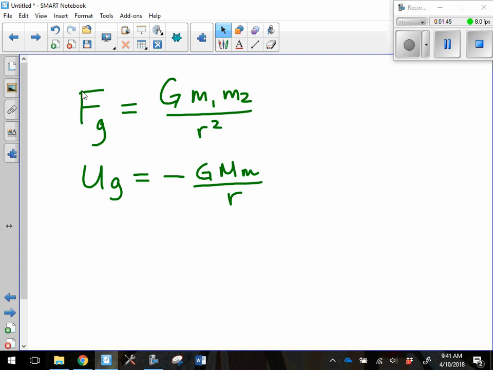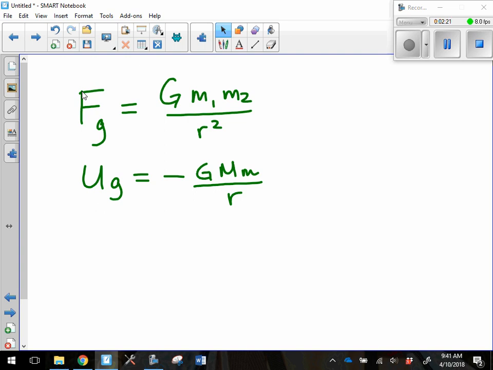Please note that that gravitational potential energy, number 1, is always negative. And number 2 is a function of the whole system. Okay, so we kind of get lazy and we think about when we drop things that we're talking about the potential energy of the object that we're dropping. But we're really talking about the potential energy of the system that involves the object and the Earth. Okay, and that's even more important when we're talking here. So we'll get to that in a minute.